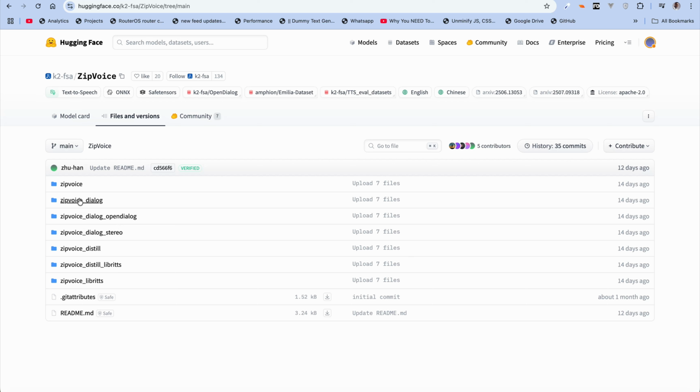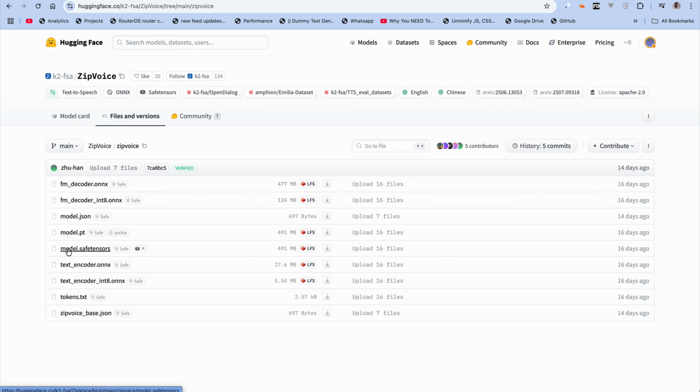Anyways, there's also Open Dialogue, but the main thing is we're going to be testing the ZipVoice, and we're also going to be testing the ZipVoice Dialogue, whichever one we decide to go for. And there's also ZipVoice Distilled. Now I have downloaded all the model weights, and you can head over to ZipVoice if you want to use just the ZipVoice model, and then you can click on this download button to download all the necessary model weights. So you can do that for both ZipVoice and also ZipVoice Dialogue, whichever one you decide to go for.